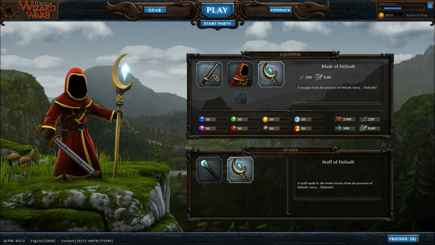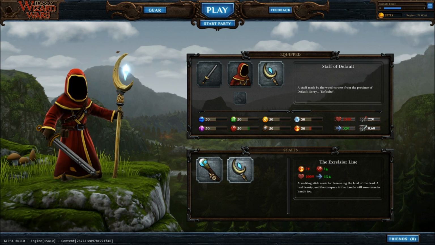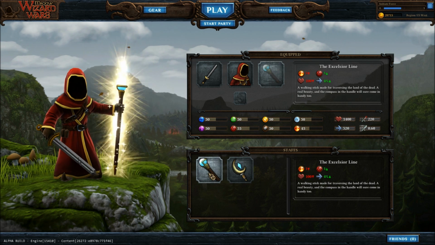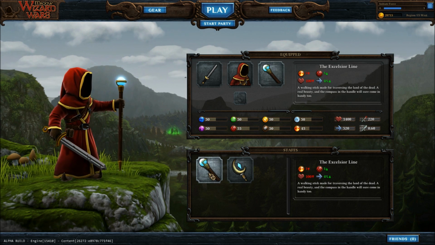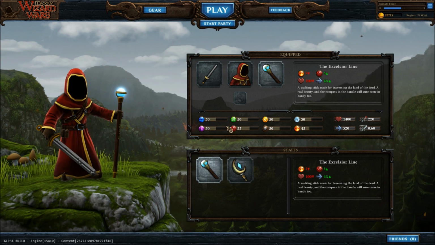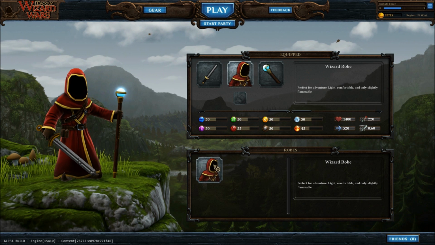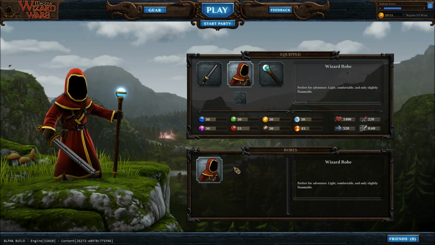There's also multiple staffs. Oh, there we go. Now they're showing up. So we've got our default staff here. There's this staff, which does less fire damage. You'll have less health, but you'll do more, I think that's death damage or arcane, yeah, death damage. And you're faster. You get increased movement speed. And then there are also different robes. I only have this one robe at the moment.